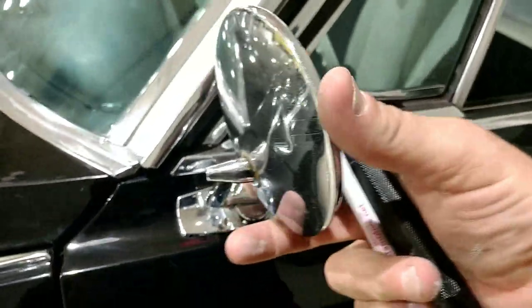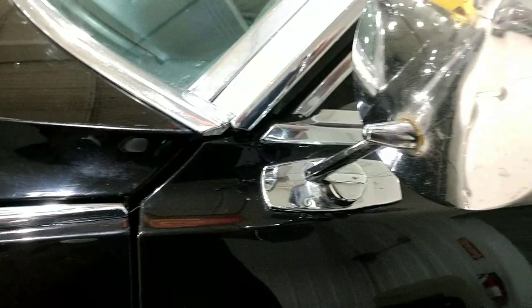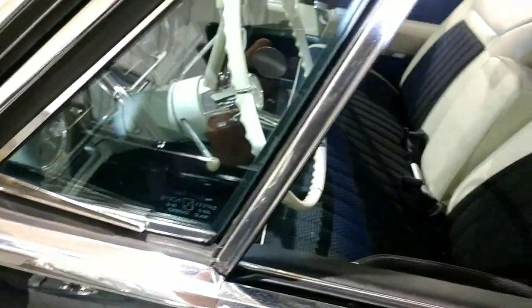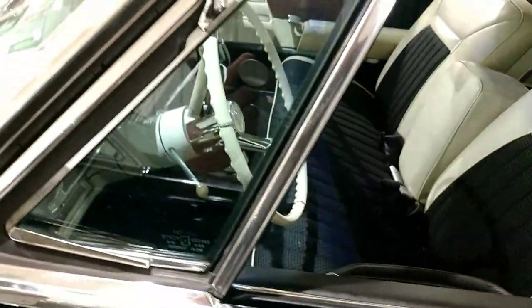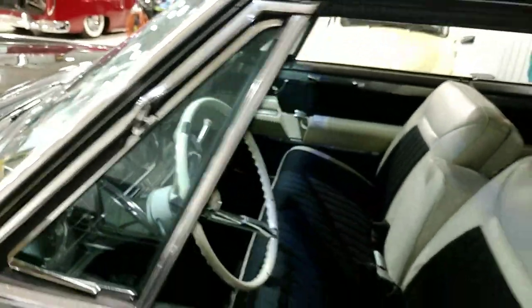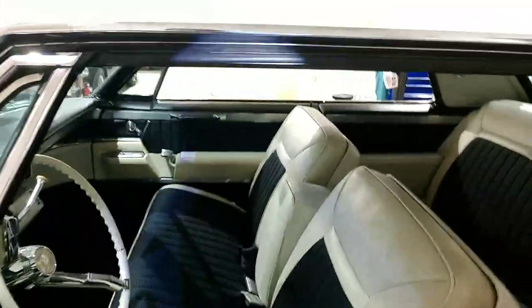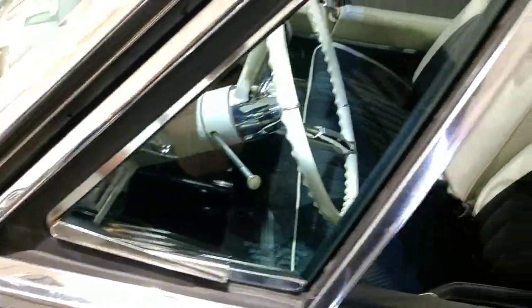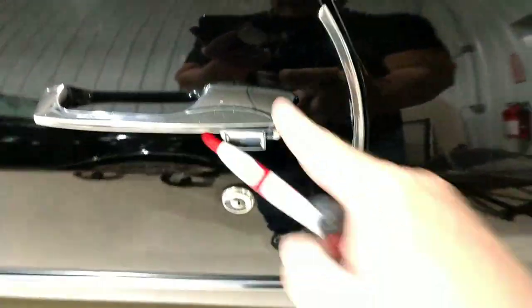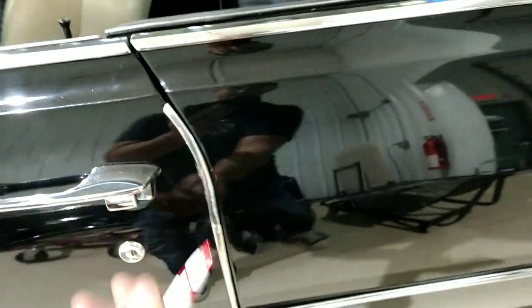Looking at the driver's side door, the mirror is loose — it needs to be tightened. The chrome has a little gouge in it and might need some steel wool. The vent window and vent window chrome are in great shape. The weatherstrip on the door pillar looks a little tired — it's one piece that travels the whole pillar. The belt molding looks pretty good but the squeegee on the outside has seen better days, a little chewed up in a couple spots. The door handle chrome is really pretty presentable.